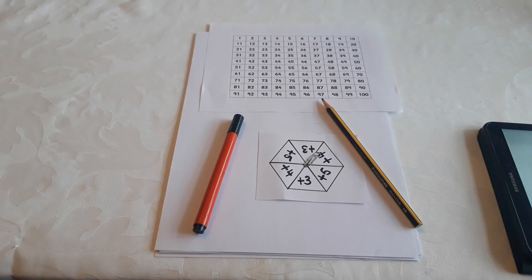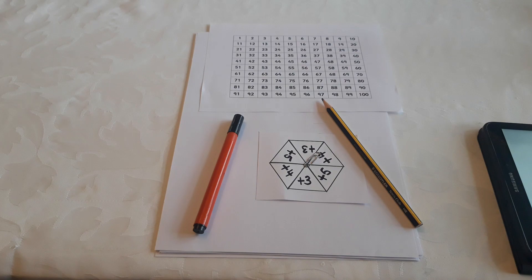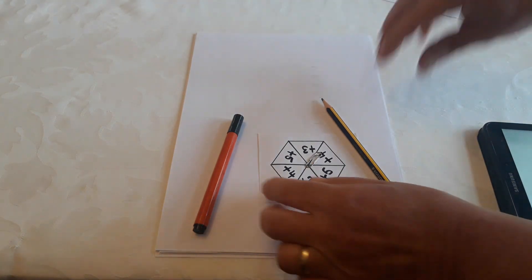I'm going to choose a starting number and as I'm playing the year 3 version, I'm going to choose a number from 1 to 40 and then I'm going to use the spinner to choose the size of the step that I'm going to count in. As I'm playing on my own today, I'm going to challenge myself to see how quickly I can write the next 10 steps in my sequence.